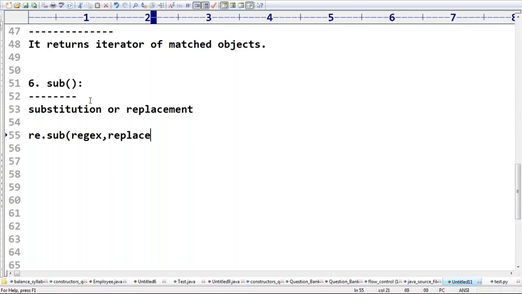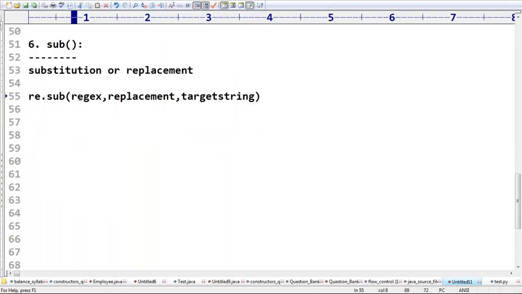Next, the replacement. Which thing do you have to replace? Next the target string, that is, in which string you have to replace. Wherever this match is there, replace it with this new thing.